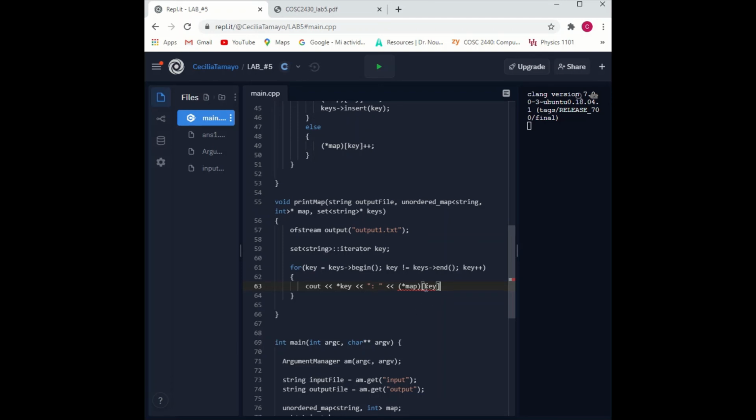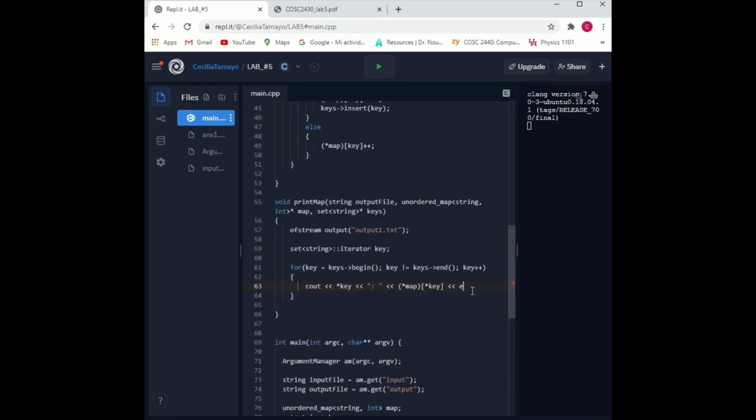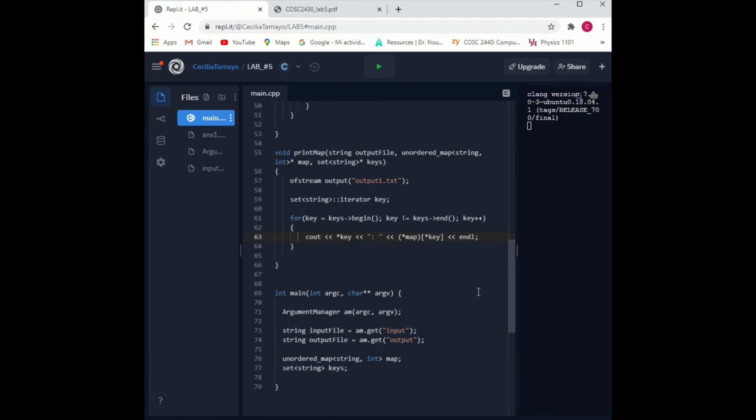And I feel I'm missing something here. Let's see. No valid overload operation. Oh, okay, right. Actually need to put, yeah, that's better. Actually need to put these so actually I can get the values. So it makes sense now. Yep. So now let's do an endl because they have to be separated. Yep. Great, so far it's looking so good.